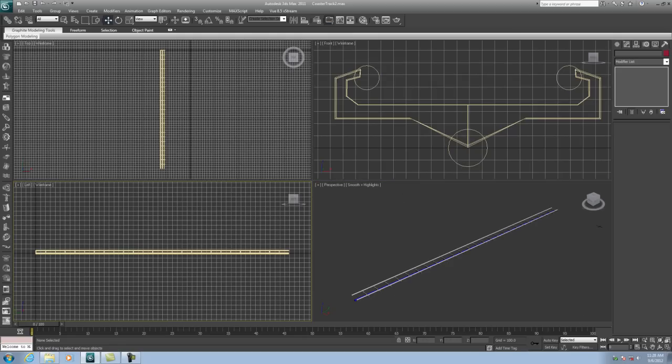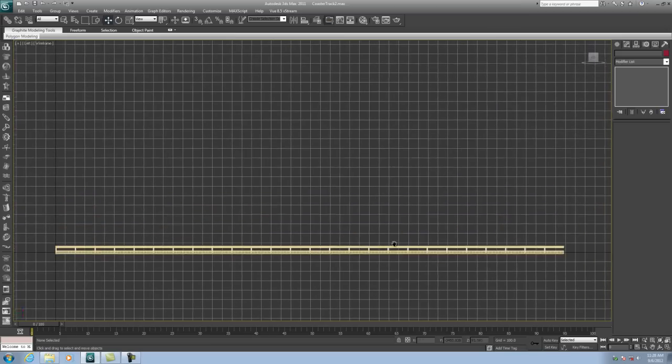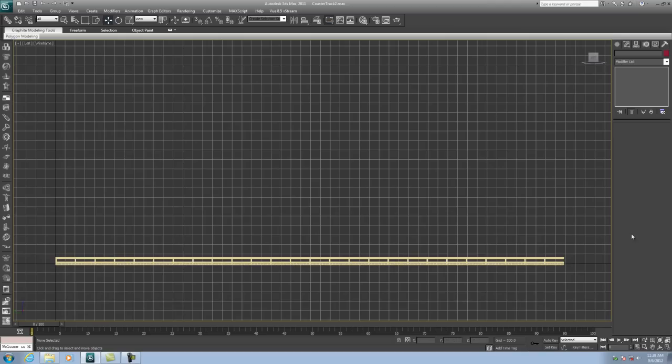In the left view, I'm going to zoom my window so I can see my track to get an idea of the actual size of it. We do not want to do any scaling. We don't want to scale the path. We don't want to scale the track. We want to keep everything the same size. If not, you're going to get a lot of imperfections in your model.